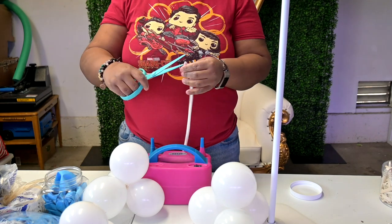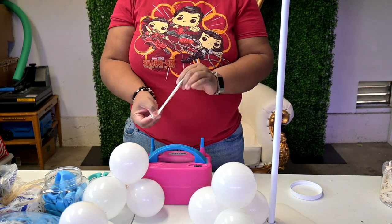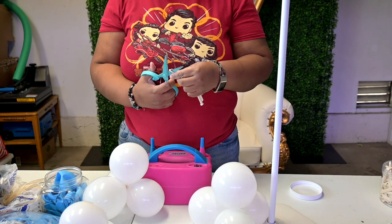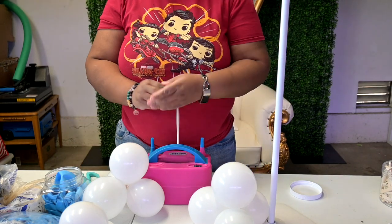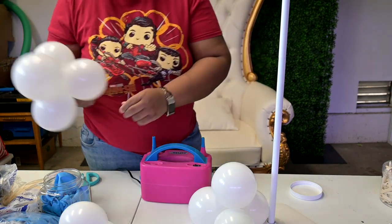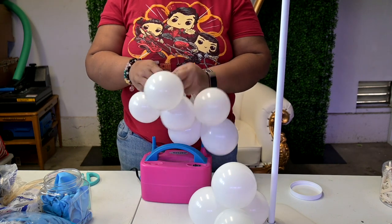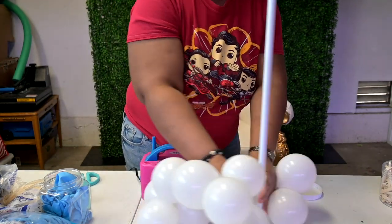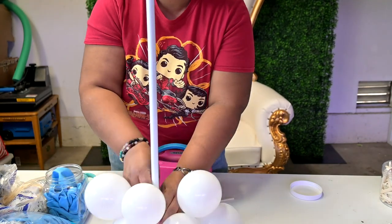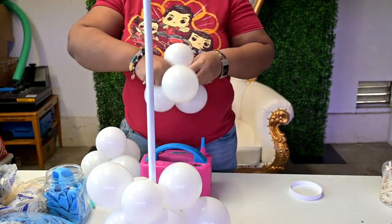Next, you're going to cut your 260 in half, cutting off the end and then folding it in half and cutting it in half to start the dumbbell method. The dumbbell method is created by tying one end of the 260 to each quad, and then once you have 2 sets of dumbbells, you're going to twist one set around the bottom and then twist the next set around the other set and the base to create a cloud.